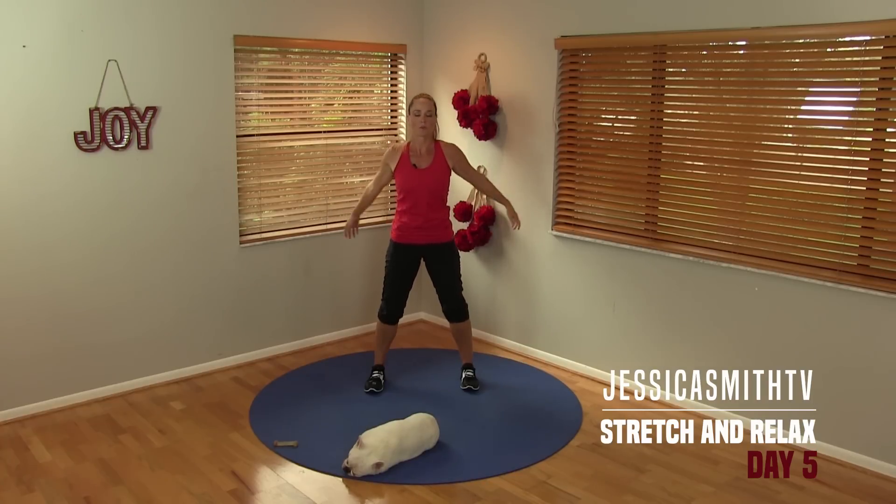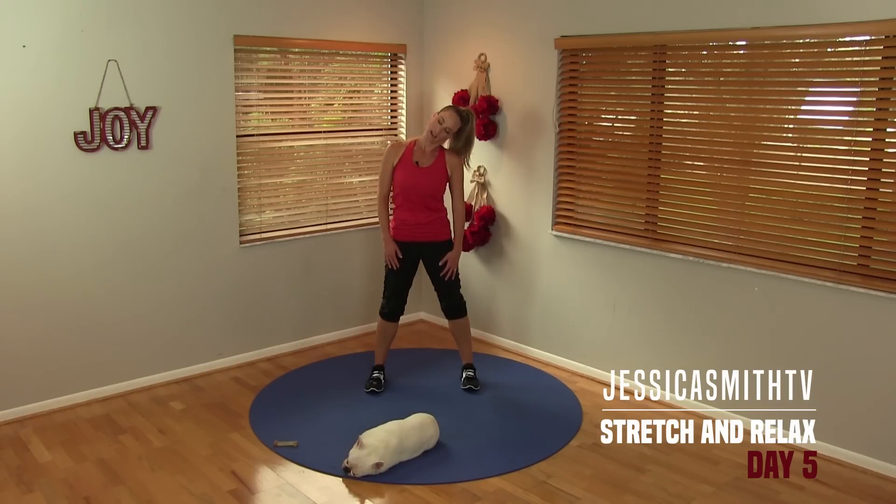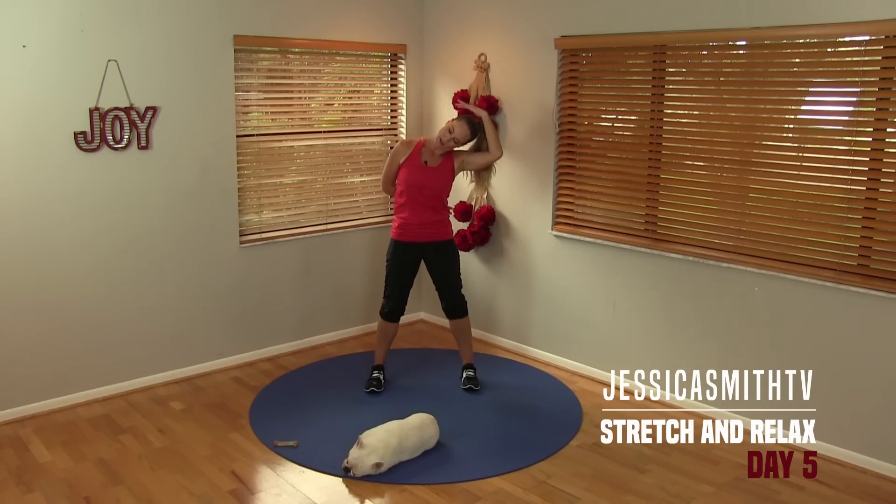Coming back up, let's just take a nice shoulder roll here. Squeeze the shoulders up to your ears, tense everything, and then exhale — let it go. Again, inhale, squeeze, and release. One more time — inhale, release. Now from here just drop one ear over to one shoulder, let your head hang. You might be getting a nice deep stretch right here and you can stay right here. But if you'd like, you could use your fingertips to just gently guide your ear a little closer to that shoulder. If you want a little more, take your bottom hand, wrap your arm behind your back to press that opposite shoulder down a little bit more, creating more space on this side of the neck. When things get a little more stressful, a little more hectic, we tend to hold a little bit more tension in the neck and shoulder.